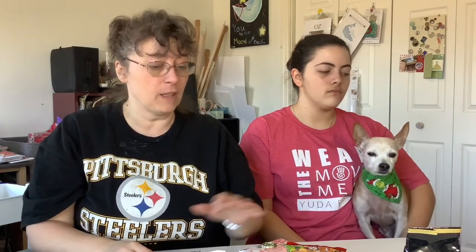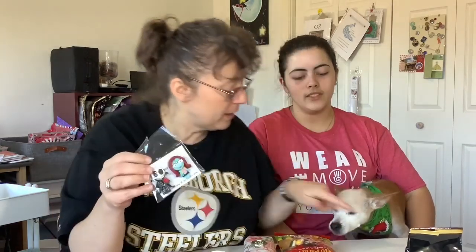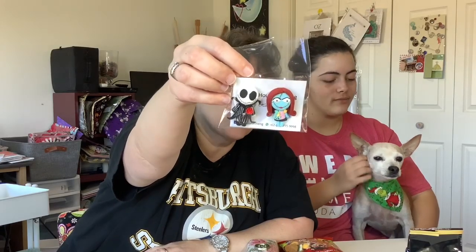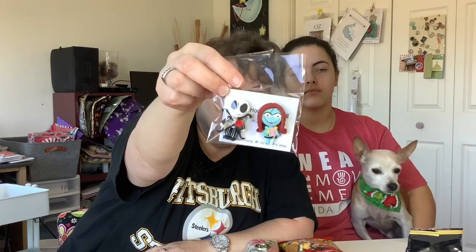The other thing that we had in there was, I just love these, House of Mang, and this is Needle Minders. What are you doing? He's sniffing the candy. He's not allowed to have the candy. These are Needle Minders, Sally and Jack, from the House of Mang, and they're clay. They're beautiful. And then Harry and Hermione.